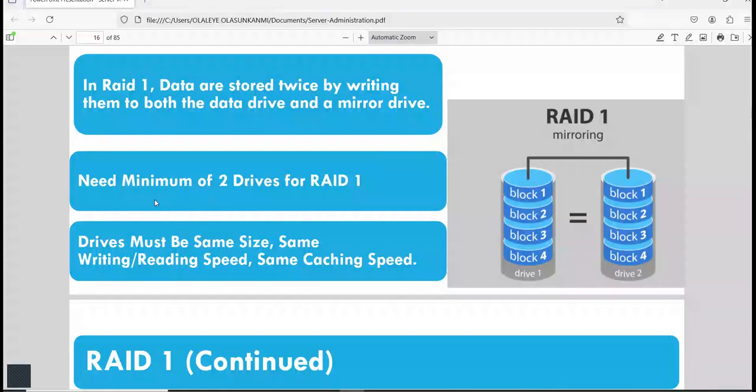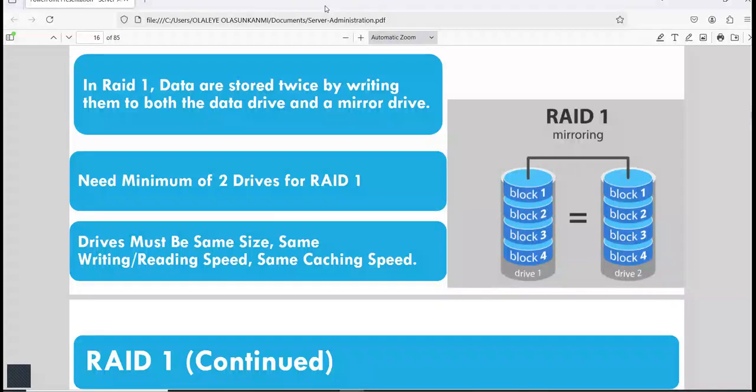They say in RAID 1, drives must be the same size, same rating, same reading speed, same caching speed. I've already explained what it means. When we're talking about drives being the same size, this means that anytime you are getting a hard drive for a RAID, the space of the first hard drive must be the same as the space of the second hard drive.